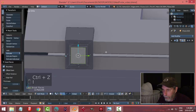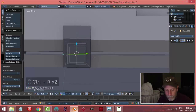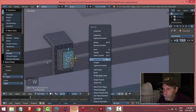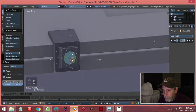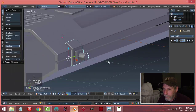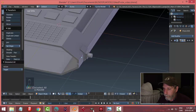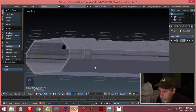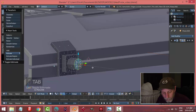Select it, I to inset, come in, and then I'm going to put an edge loop there and there so that I have a square. Just like that. I'm going to hold W, loop tools, circle, and I'll make it smaller, S. And then I'm going to press E and extrude out, just like that. And I'm going to get that effect. Just like this. Some of it is just doing it by eye. So let's go ahead and put that little loop there, and then we'll call it quits for now.